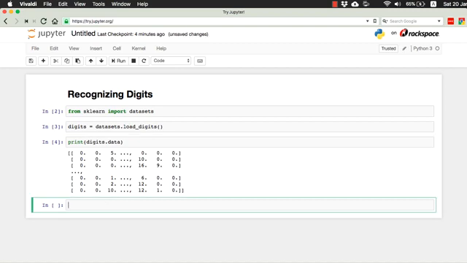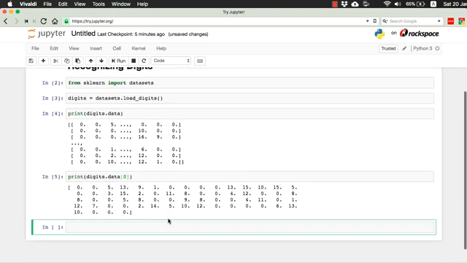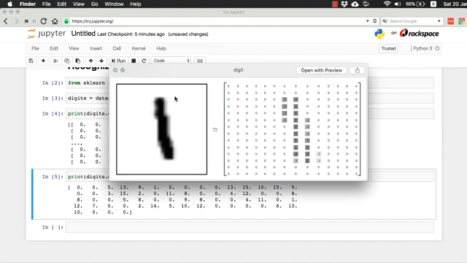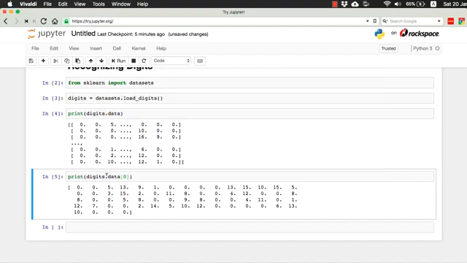So what you want to do is go over here and say print digits.data[0] so that you can see what the individual data point, or one digit, looks like. So this is what it looks like. Now this is really weird because this is a one-dimensional vector. Here what we had was a matrix, so this should be two-dimensional, but this over here is one-dimensional. The point is that this is going to be reshaped.